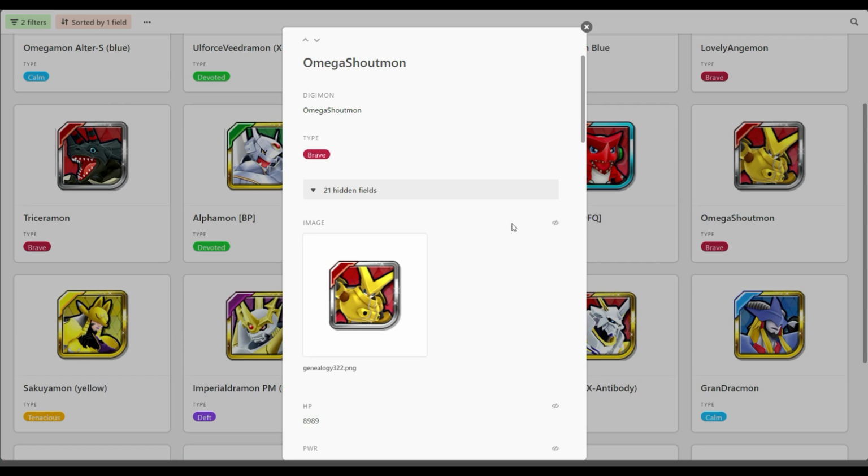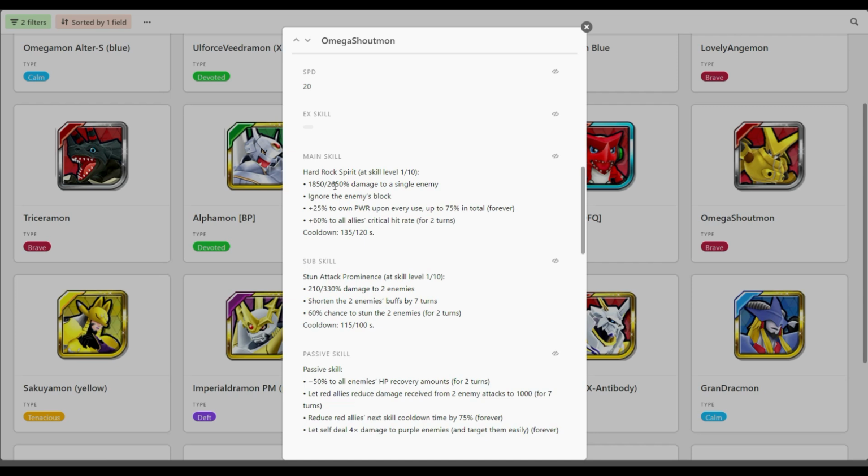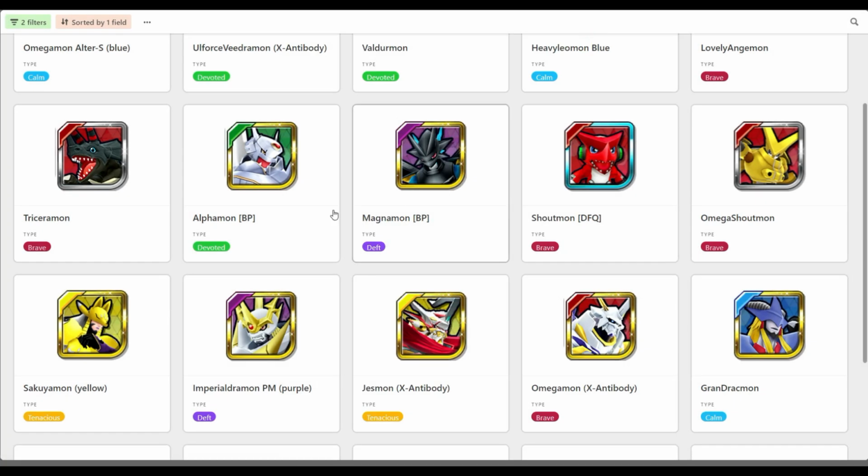Omega Shoutmon is genuinely one of the best Clash Battle Digimon in the entire game. 2600 damage multiplier, plus crit rate, plus power stacking. He is bonkers. He also gives cooldown reduction to red. Believe he's the first to do that specifically for red. And he deals extra damage to purple enemies. So when you combine this, the huge multiplier with the power stacking with the crit rate, he is genuinely one of the best Clash Battle Digimon in the game.